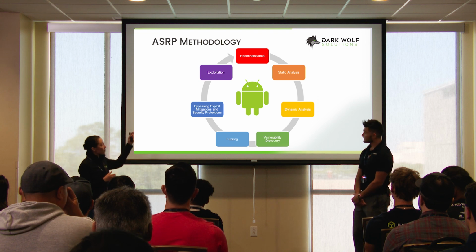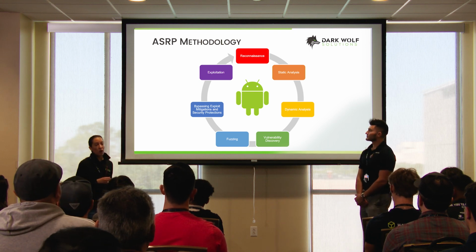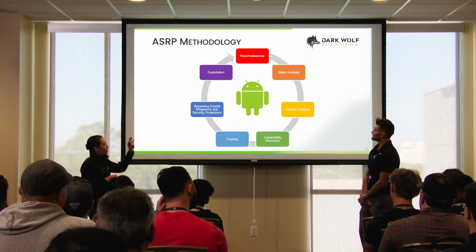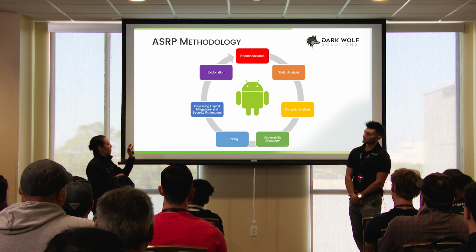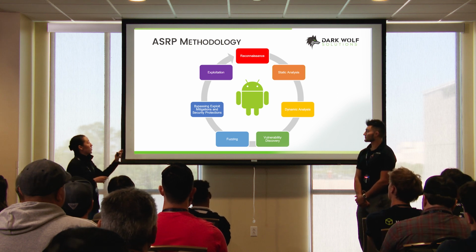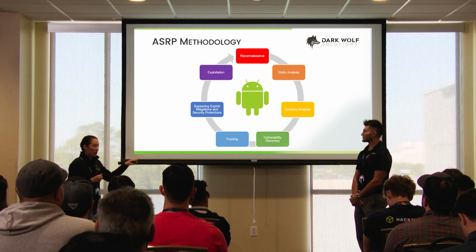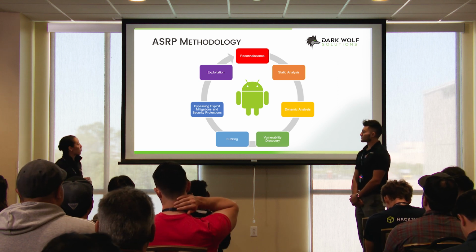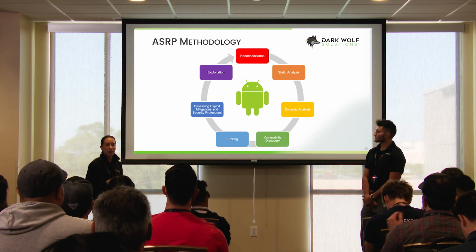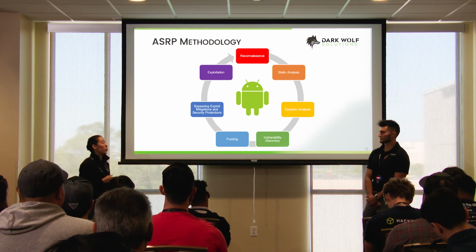It consists of 7 stages, as we mentioned earlier in the introduction. First, we'll describe reconnaissance, how to research your target, then how to conduct static and dynamic analysis and the tools that are necessary to conduct these stages successfully, the different classes of vulnerabilities that you can discover, as well as different types of fuzzing tools that are available for use, the different classes of exploit mitigations and security protections that you'll need to bypass, and then the different types of cyber effects that you can demonstrate through exploitation.